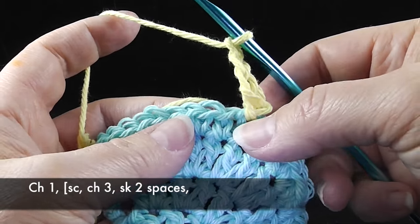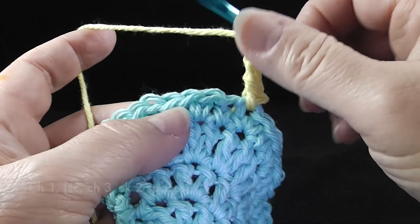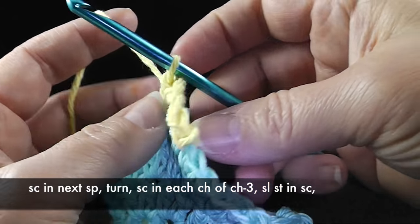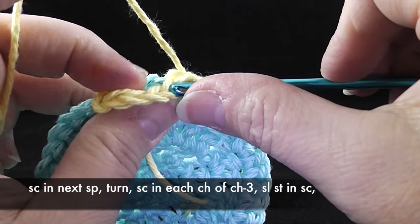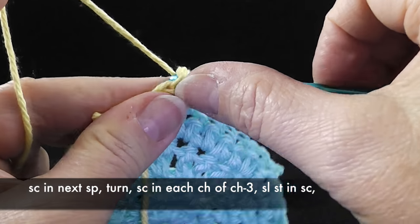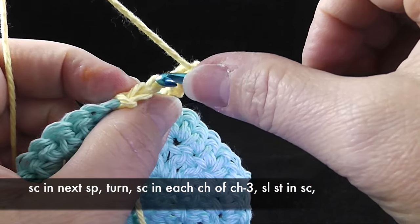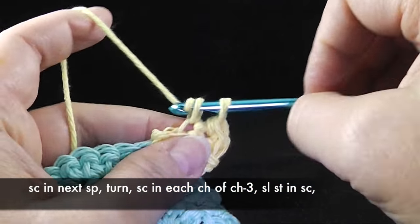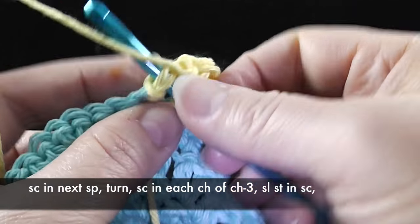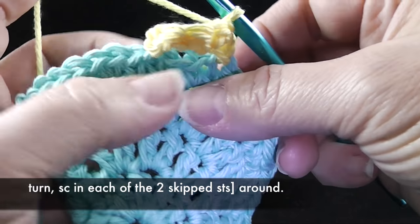This is a cable made using single crochets. Okay, so I'm going to skip the next two stitches and I'm going to single crochet in the next. Okay, so you should have a little loop like this. I'm going to turn. Now I'm going to work in one side only of each of the three chains. I'm going to single crochet in each of those chains. That's one, two, and three. Now I'm going to slip stitch in the top of the first single crochet that I made, just like so. Okay, now I'm going to turn again.